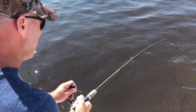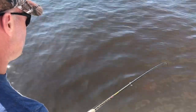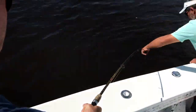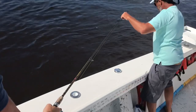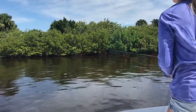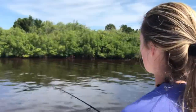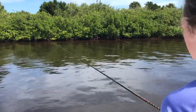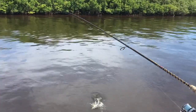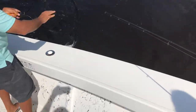I saw Jack. Is it? It might be. Yeah, it is kind of. Yeah. Hey, you bring it right to me. Yeah. Jack. Hers was bigger. Let's just have a school of them come by. Oh, it's a nice snook. Okay. That's when they spit the hook the easiest. Is when you lift their heads out of the water.